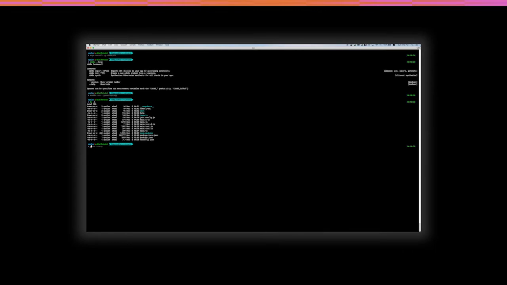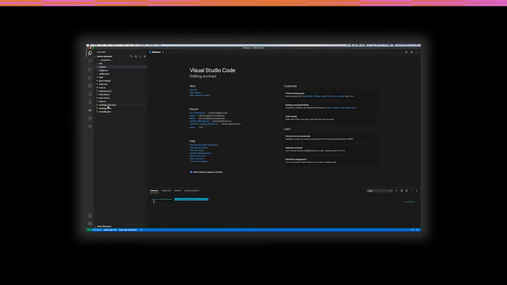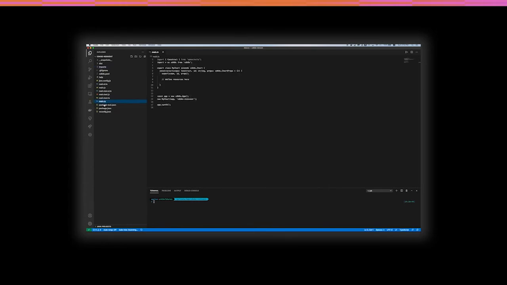First, I need to install the cdk8s CLI using npm, and I've actually already done this, so I have the cdk8s command line available. I'm using TypeScript, so I'll also need to initialize a cdk8s TypeScript app, and I've done that as well. It generated a Node.js project for me, so let's open it up in code and see what it has. So there's the standard Node.js application files and the main.ts file. This is the entry point for the cdk8s application. It defines our chart and our app, and this is where we'll be adding resources.